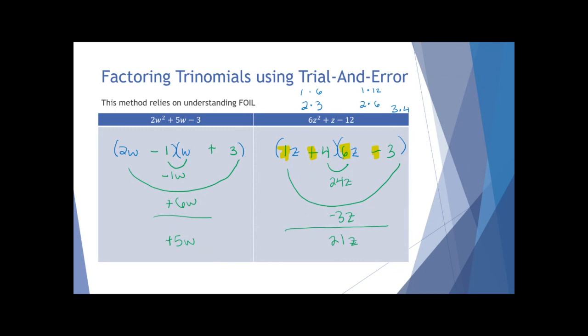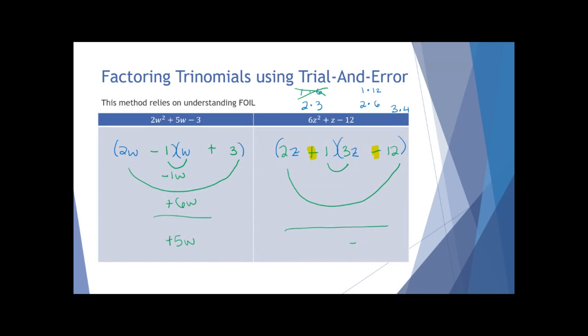Okay, now we've tried every single possibility that goes with 12, and none of these have worked. What that means is that our choices are not 1 and 6. So all I have ruled out is 1 and 6 in the front. So now I know it's a 2 and a 3, but I don't know which combination it is. So now I put in 2 and 3, so I know that for sure because those are the only choices left. And now I start over, 1 and 12.